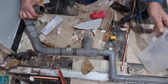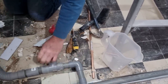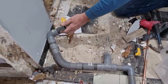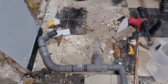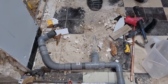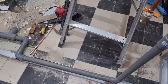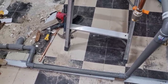Obviously the water's going away. You do realise that was the water I was going to make a cup of tea with? The water's back on now. Oh, is it? Okay. Oh, of course it is, yes. I saved that to make the tea. Good. Well, there's nothing coming out the wrong place there, is there? That's good as well. Yeah. Well, you've had a result there. The only bit you can't do is the basin, but then you can get to that if you need to, can't you? Yeah, and the wall won't be closed up until it's all fitted anyway, will it? That's good.